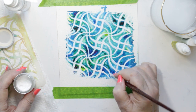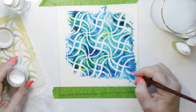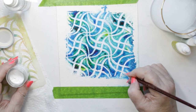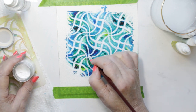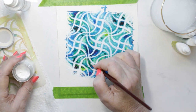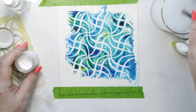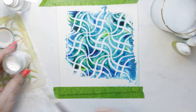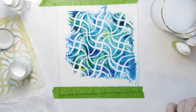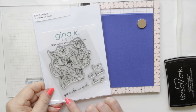I flipped it over and it kind of shows you — you don't have to be too careful with it; it's something you can be a bit loose with when doing the coloring or the painting. I'm using my Escoda brushes to do this, so my normal watercolor brushes. You can see on the left-hand side where I missed a spot on the video, but I did catch it in the end.